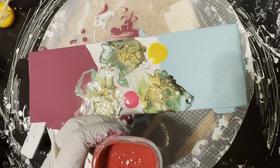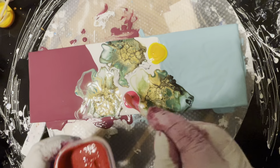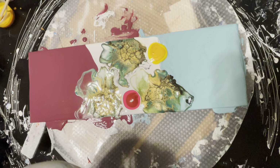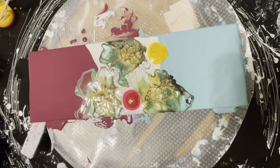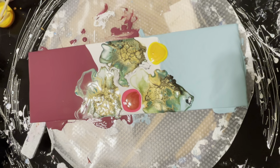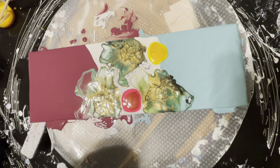On top of the Groovy, I am going to add one of my all-time favorite colors, which is Hot Tamale. And Hot Tamale is from ColourArt's primary element. Should I do purple? No, it's too clashy. Let's do a peach.